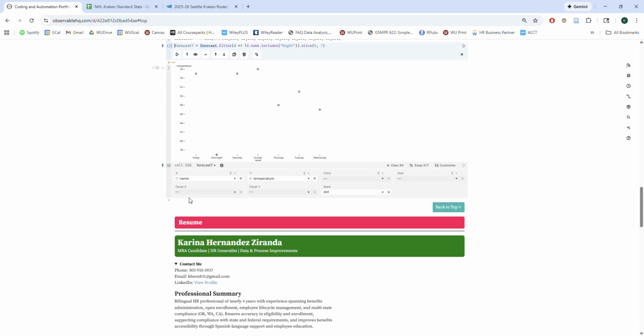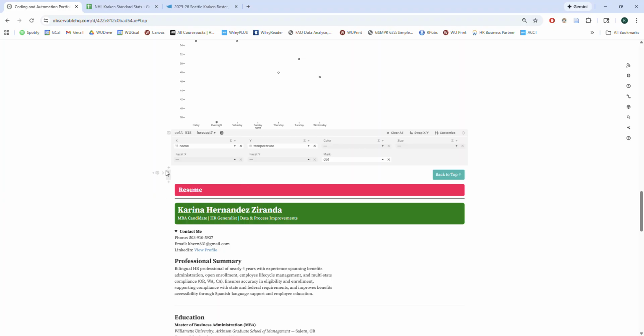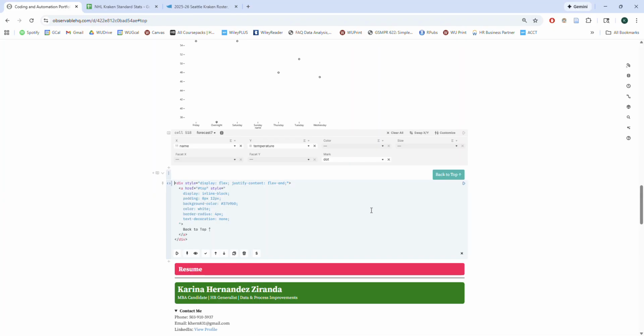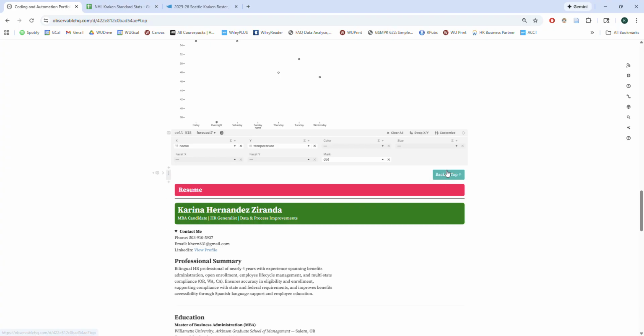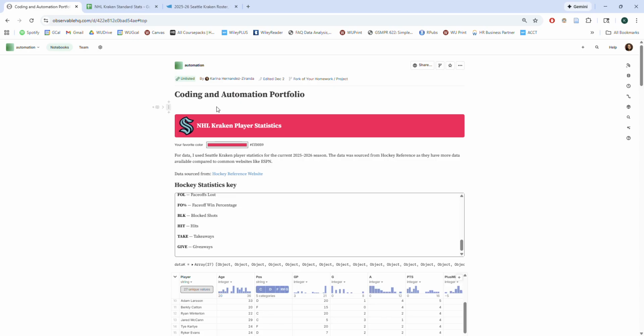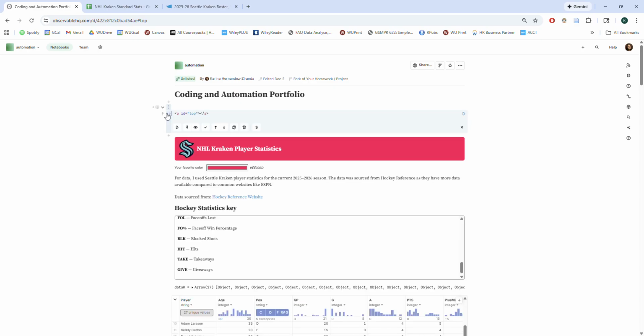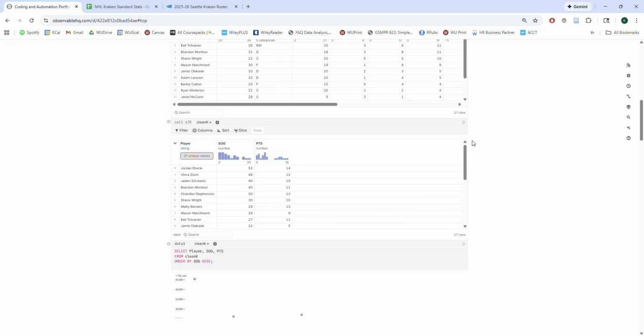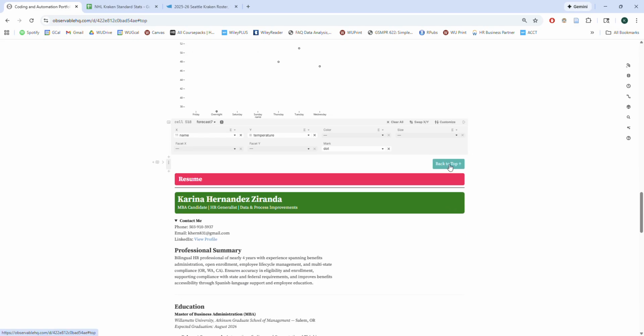And then I realized I am scrolling so much, so I should put something to make my life easier. So we have this inline block, and I did have to figure out how to make it have the function where you click on it and it takes you to the top. There's actually a little blank space here on purpose because this is the anchor, or what I'm calling the anchor. So this is all connected, and I think I have a few buttons that do that. I noticed there's a lot of scrolling, and I don't want to scroll a lot.